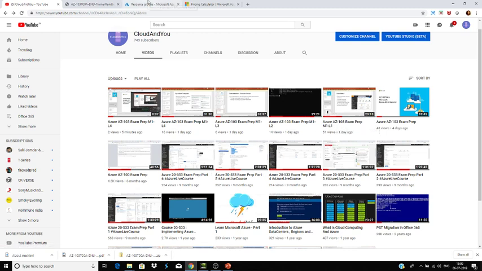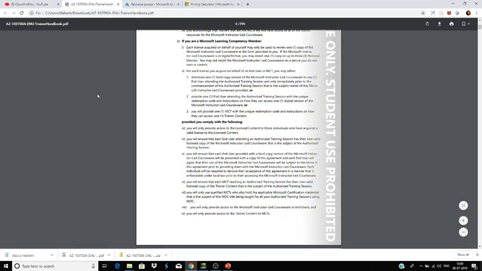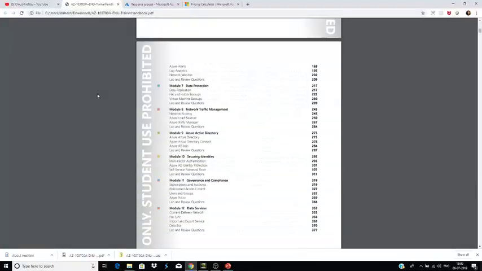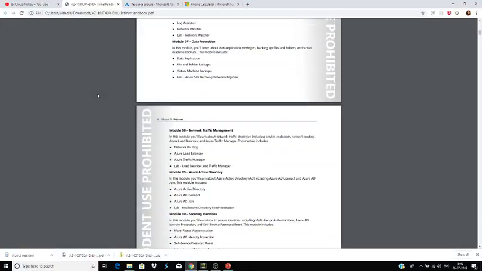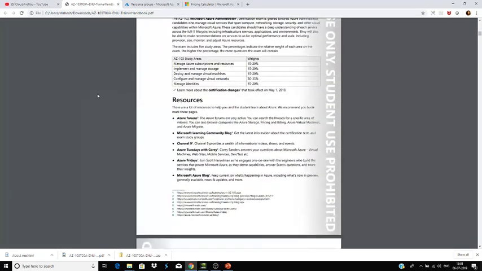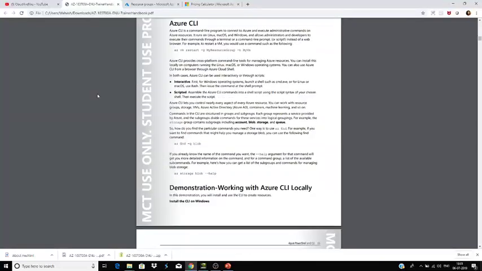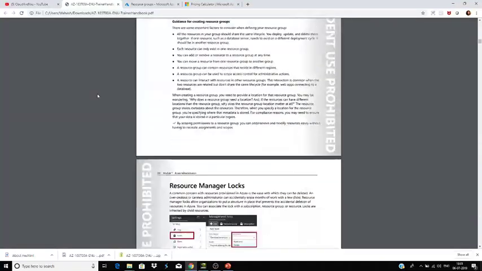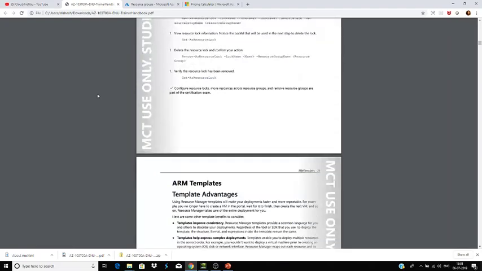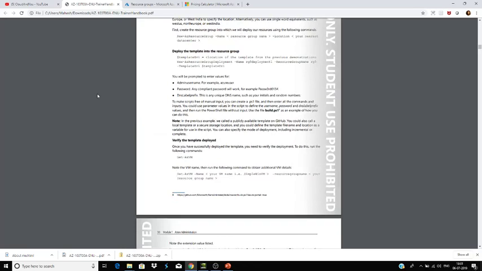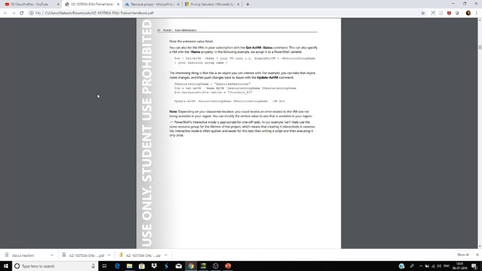However, before you go and watch those videos, I have something for you, which is some questions which are available in this book. If you look at this book that I have with me, this book has certain Azure related questions at the end of each module. I'm going to the end of module 1 because I have already taken module 1 before, and there we have some sort of lab review questions.